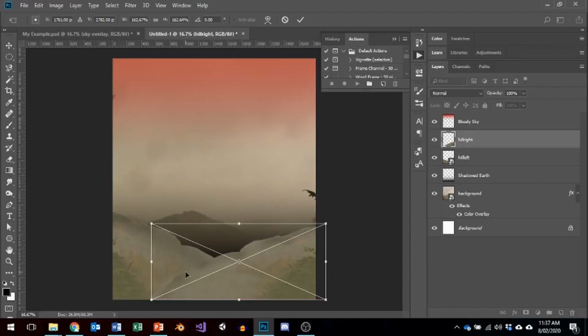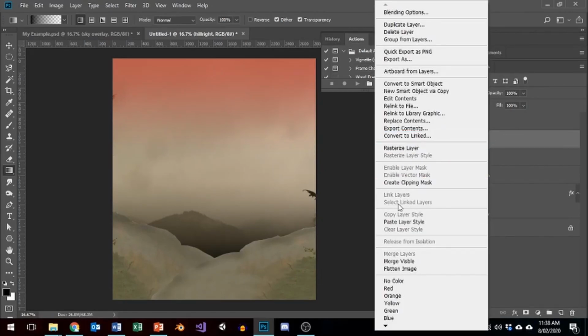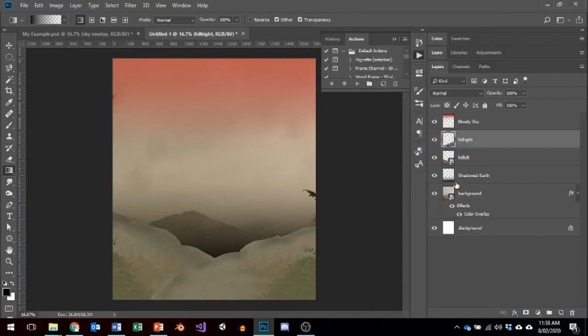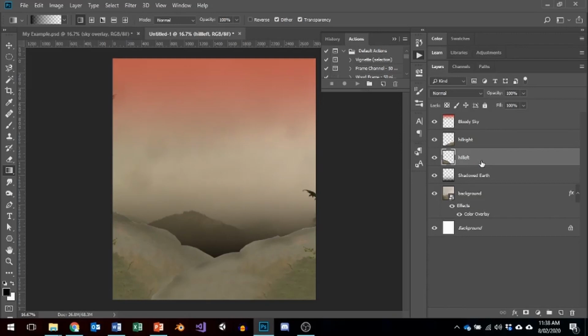So really I'm just trying to fill in this background. So I've got these mountains in the far distance, some hills in the mid-ground, and then I'm going to add the graveyard to the front. And click OK on that one. Now I actually need to rasterize both these layers because they're Photoshop files. It's going to assume, click over here, that it is a smart layer, and you can do weird stuff with smart layers, but we won't get into that yet. But if we rasterize this, it makes it just a flat image that we can then go through and do stuff to. And the stuff we're going to do is going to add a blending option.